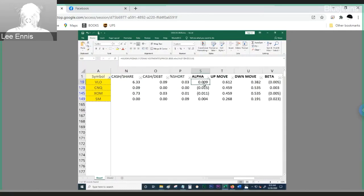Okay. Now, the interesting thing is, these numbers are just numbers, right? They're just statistics. That's it. They just look at past performance and they come up with a number. And what we derive from that number is what tells the story. So when you think about, again, who Valero is as a company, what they do, what their business model is, and then you overlay that with the alpha, all of a sudden it makes sense. It's like, oh, well, that's why the numbers are the way they are, right? Of course, this is the alpha play.